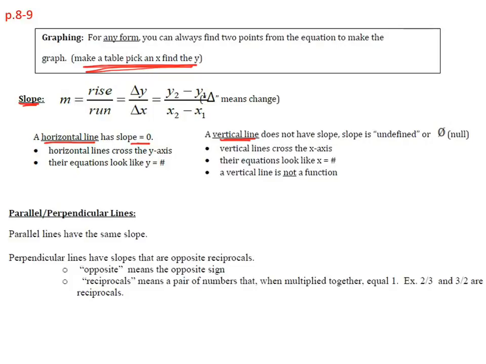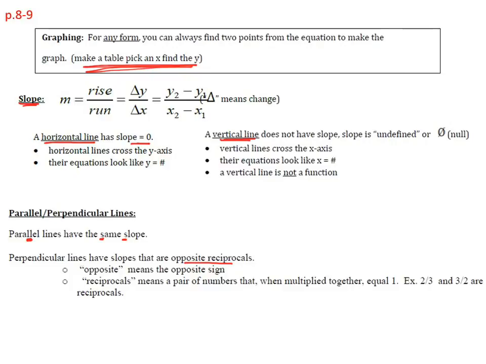Then we're also going to be talking about parallel and perpendicular lines, keeping in mind parallel lines have the same slope. My little trick that I used to remember this when I was back in school taking my math classes, I remembered parallel had the 2 L's in there. Same slope, 2 S's. That was just my trick for remembering. And then perpendicular lines, they're going to have slopes that are opposite reciprocals. So they're going to have opposite signs, and then the numbers have flipped, if you will. When they're multiplied together, it's going to be equal to 1. So for example, 2/3 and 3/2, they're reciprocals. You multiply them together, you have a product of 1.